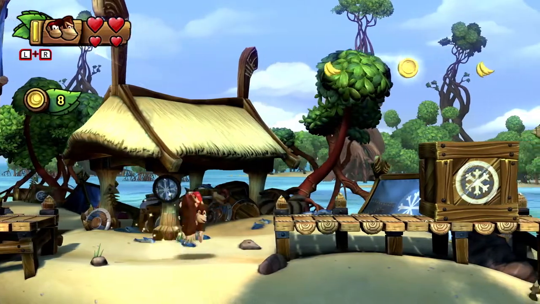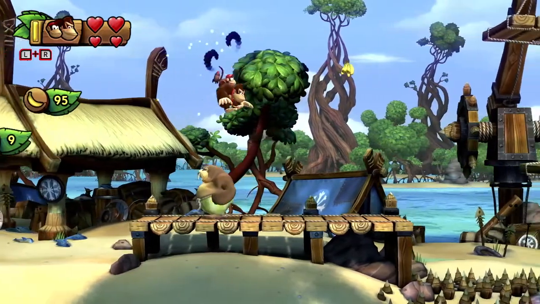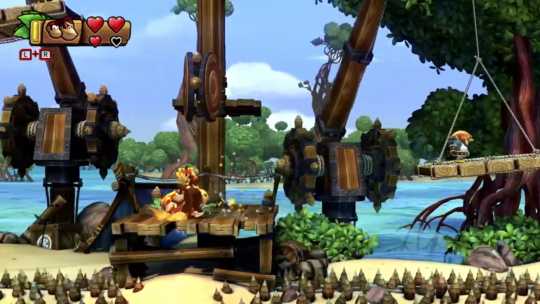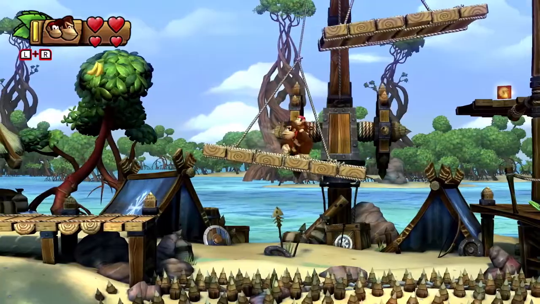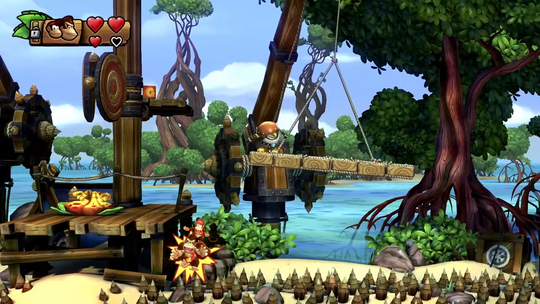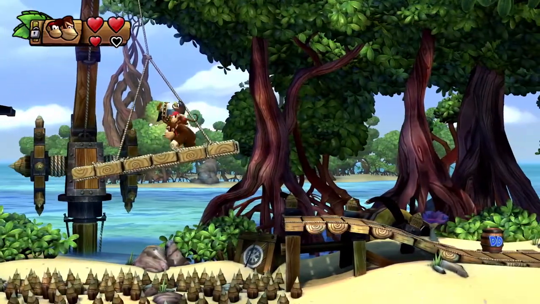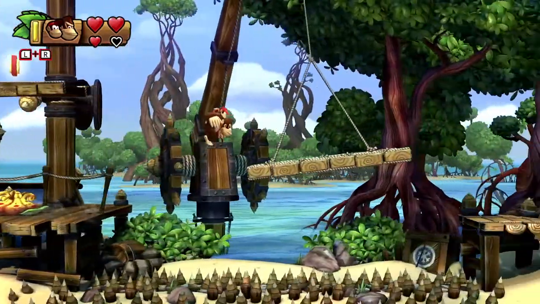I think it's a puzzle. Never mind, it's a banana clock. Oh my god. I almost lost a piece when I get close to the guy. Ouch. And I got another heart. Oh, I think I know what to do. I know there's a target there, so I might need to pick up the enemy and then throw it at the target. See? I'm smart.